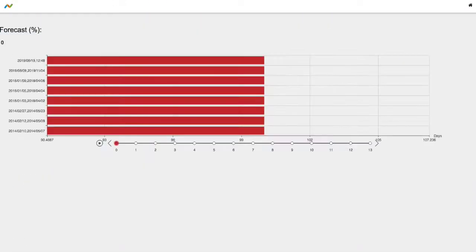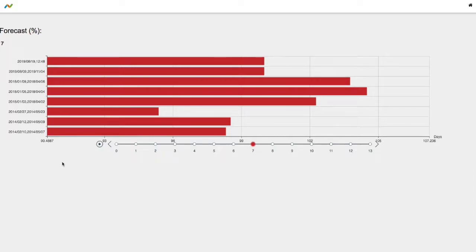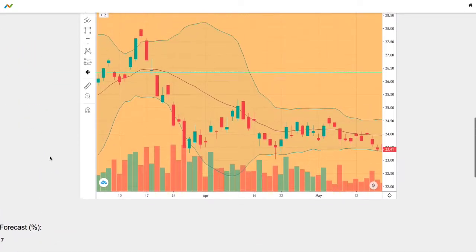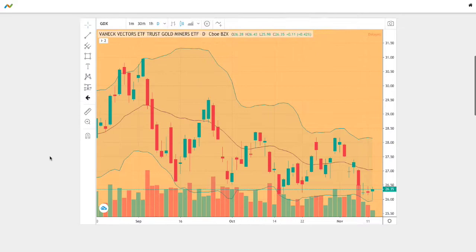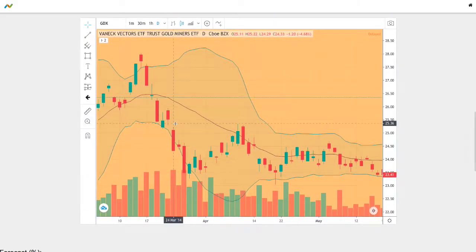So back to the forecast model, I'll go day by day where gold miners will head to next coming days. So we have 1 day out, 2 days out, 3 days out, 4 days out, 5 days out, 6 days out, and 7 days out. So which one of these models we should focus on? Ideally the model that is the best match to the current trend. We have the current trend right here, and below is the trend that I believe is the best match.